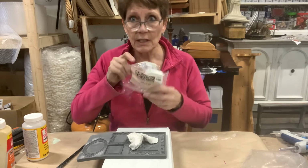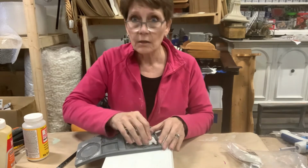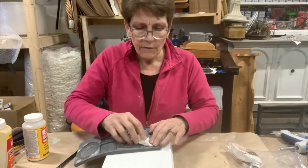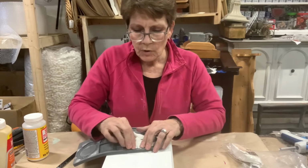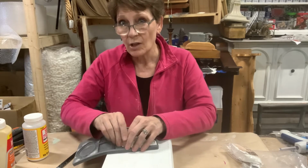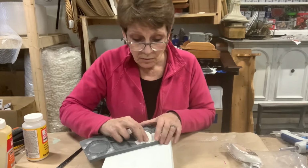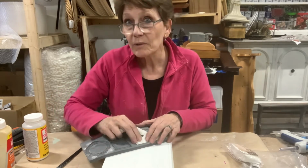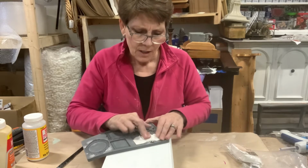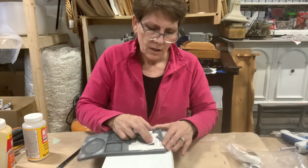So I'm using the air dried clay from IOD, and the molds and the clay are all available on the website, queenbeecreationshome.com. But what I love about these molds is that micro rim, because it really gives you the opportunity to get nice crisp edging. And if you've used some other molds that don't have it, and I have some of those molds, so I use them, but I miss the rim. I miss the rim when I'm using them, just because it makes it so much easier to get just that nice crisp finish.